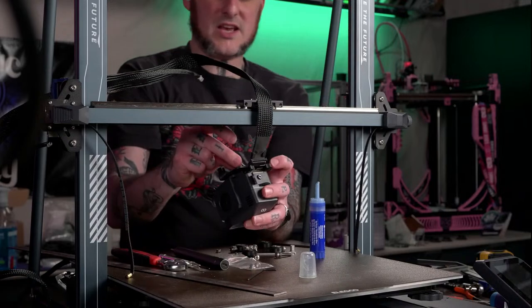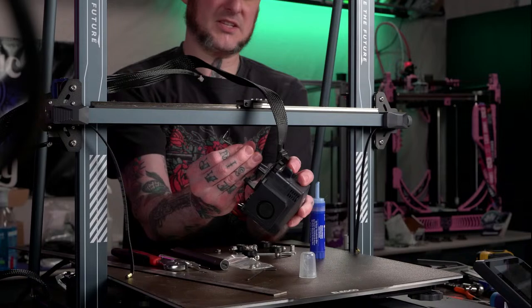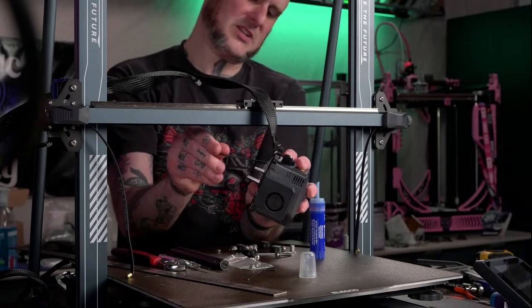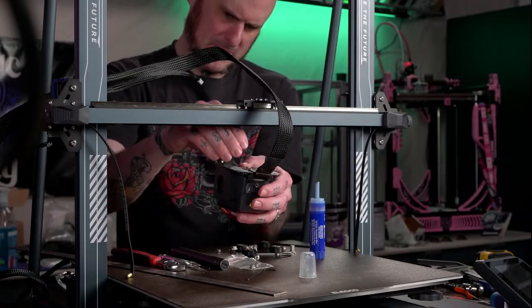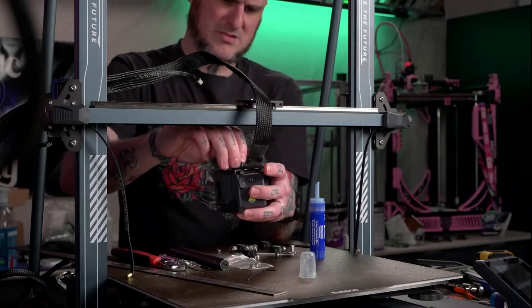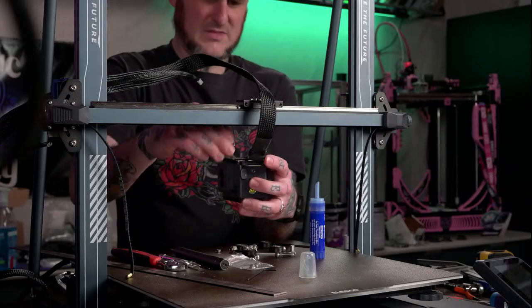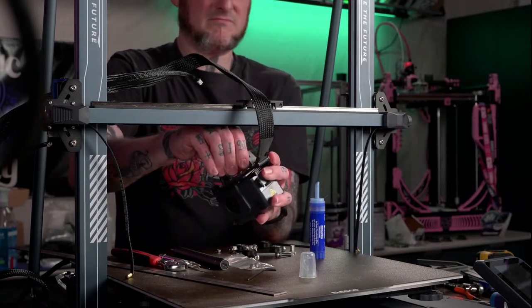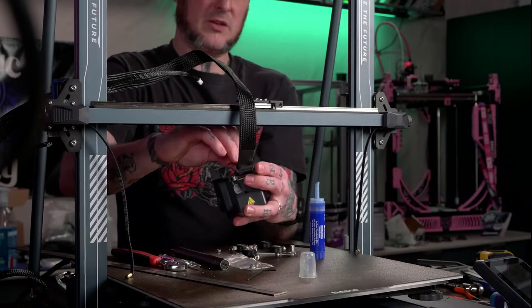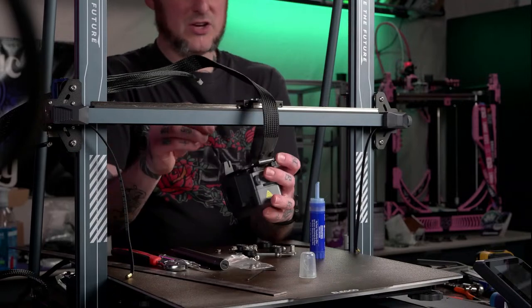Since these are going to be inaccessible, I'm putting a dab of Loctite on them. They'll be fine. They're into brass inserts. They'll be fine. Why is that a little cross-threaded, though? Went in fine. I don't like that. Oh well, this is the brand new tool head. It's the brand new tool head.